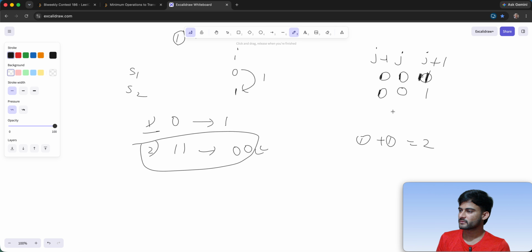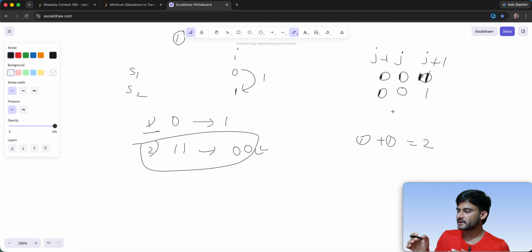into 0, right? By this what I mean is, first you will check in string s1 all of the indices whose value is 1 in s1 and whose value is 0 in s2. So you now see that you need to change all of the values 1 into 0 and first try to change those values.